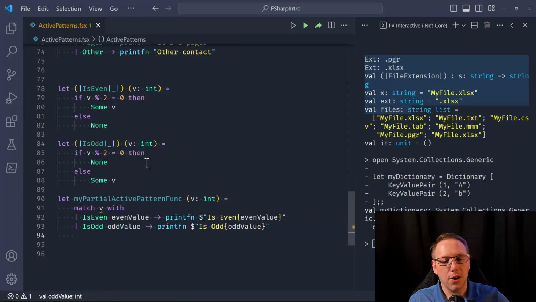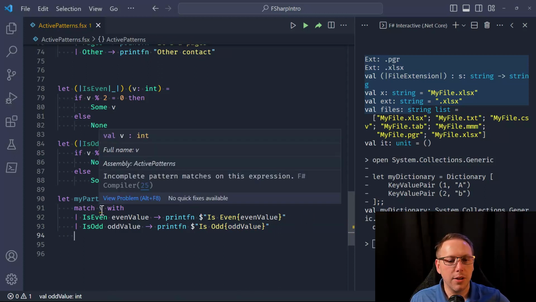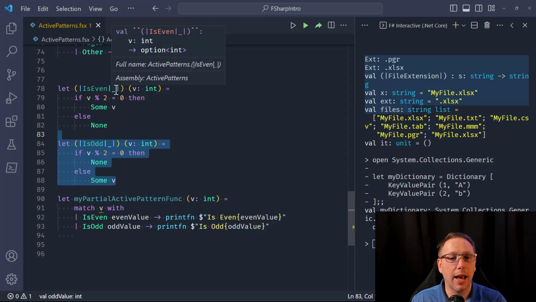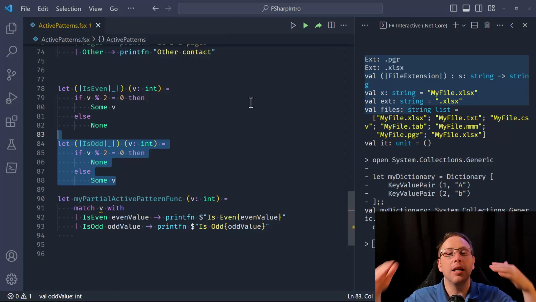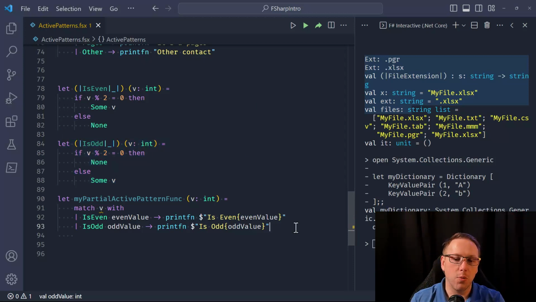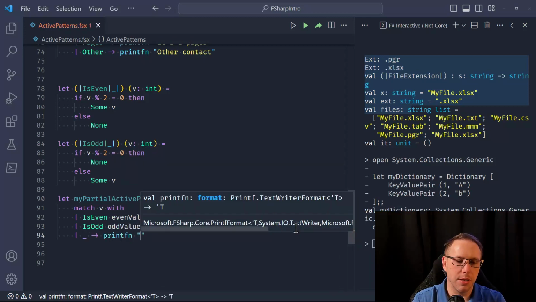And what you're seeing now is that the compiler is saying this is an incomplete pattern match. Because what's different is that it could have been an even or it could have been something else. It could have been odd or it could have been something else. And so when I do these matches, the compiler doesn't know if I've actually covered all the cases, because each of these active patterns allows the possibility that there could be additional possibilities that I am not covering. So when we use this approach, we would end up having to say print function unknown.